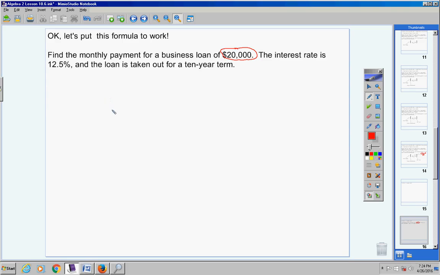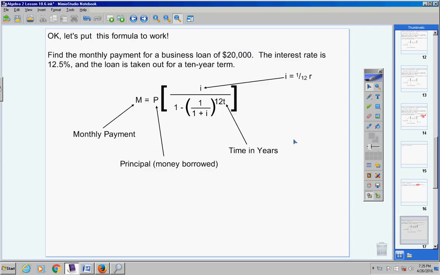All right, so let's jump right into this and let's see how we do. So there's the formula we just learned, okay? We're looking for the monthly payment, so I'm going to go ahead and put an M. For P right here, I know the principal is going to be 20,000, so let's go ahead and put 20,000 for P. Now put your brackets. Let's go inside. First of all, in the denominator, I'm going to have 1 minus 1 over 1 plus I. So for I right there, let's go ahead and figure what I is, okay?